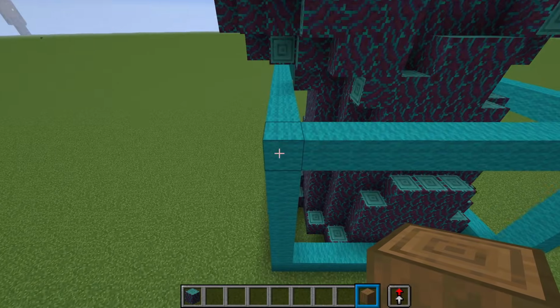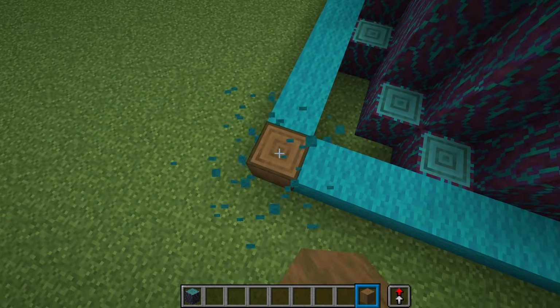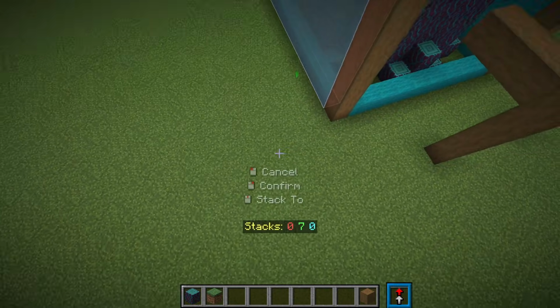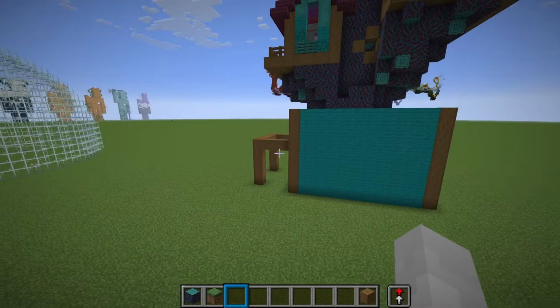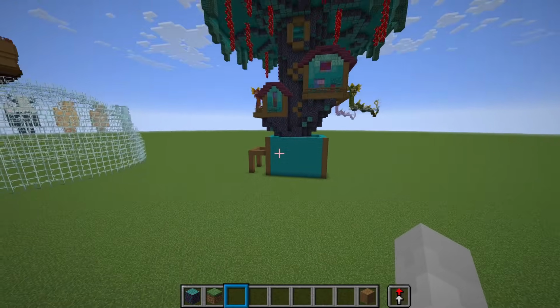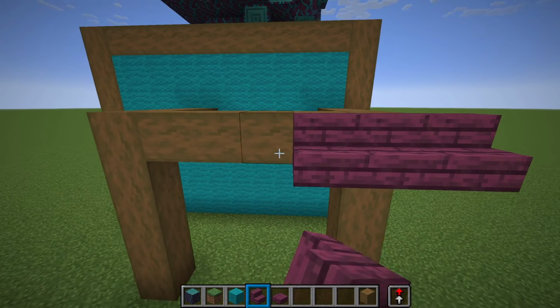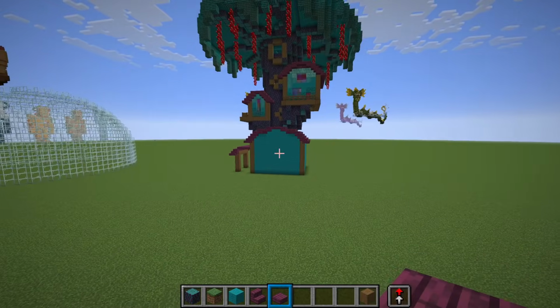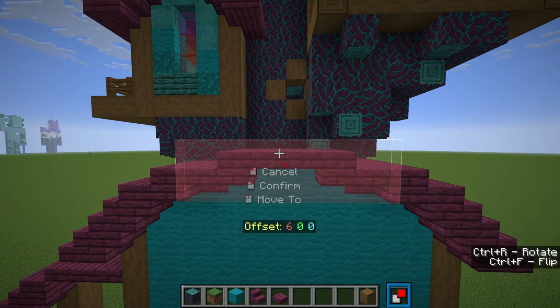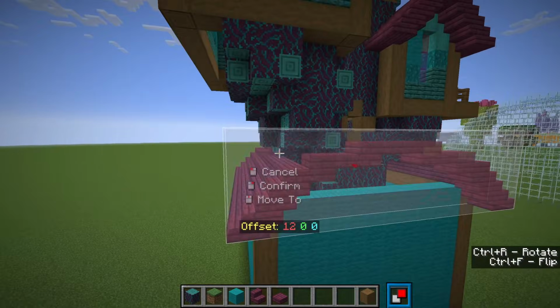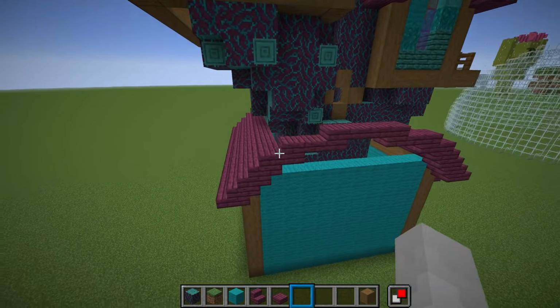All right. Let's turn these into spruce trim. Fill in these walls. I thought I'd add a little thing there because otherwise it's just a box, and I don't want it to just be a box. Give it a nice simple roof. Yep, that is nice. Let's just use the clone tool so I can get that exact same look on the other side right here. Sweet.